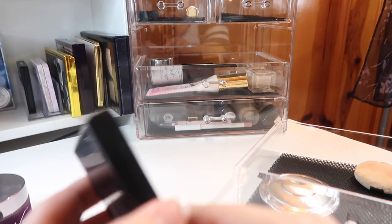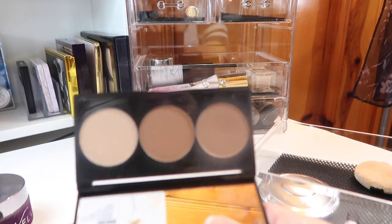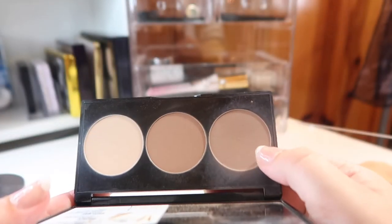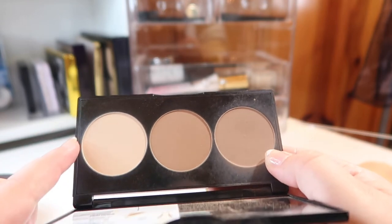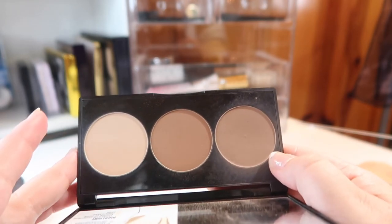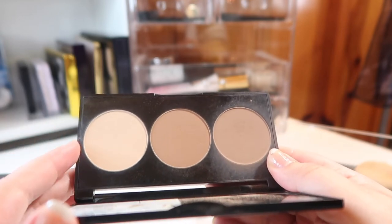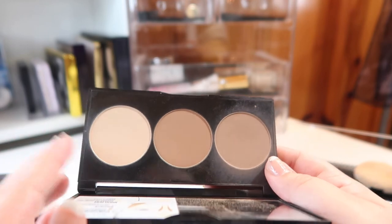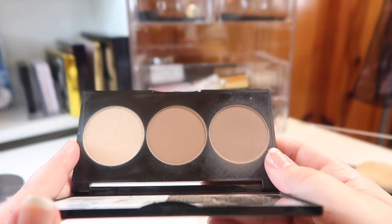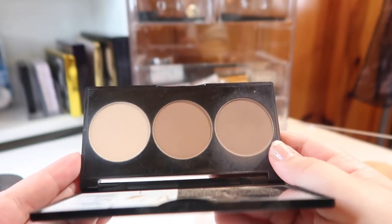For contour I'm bringing out the Smashbox Contour Palette — I got it on sale at Sephora for only $17, which I think is a steal. I absolutely adore the contour shade but don't use the bronzer or highlight as much. The bronzer is good, I just reach for other products. I don't use many matte highlight shades; for under eyes I've been going for loose powders because it makes the texture look a little bit better.